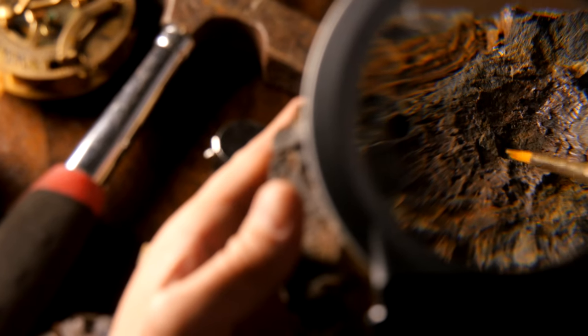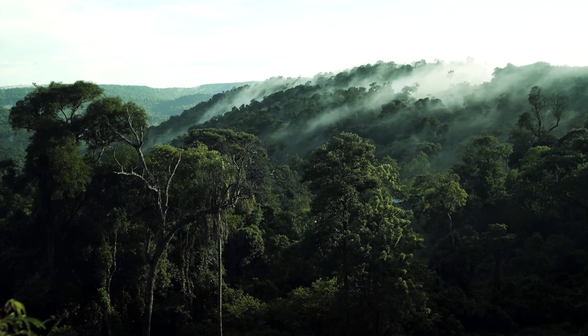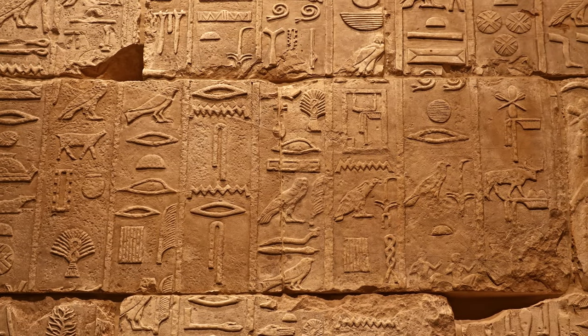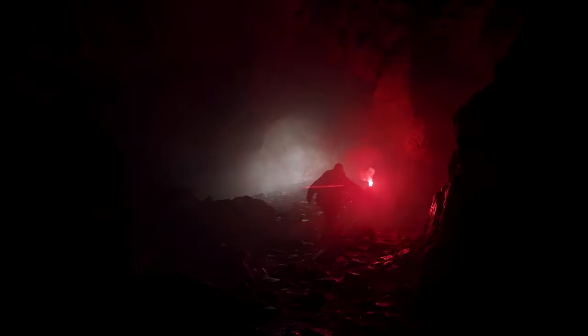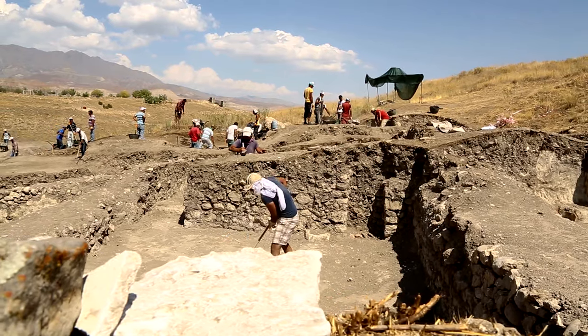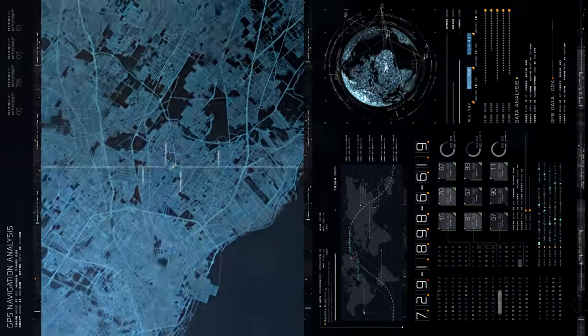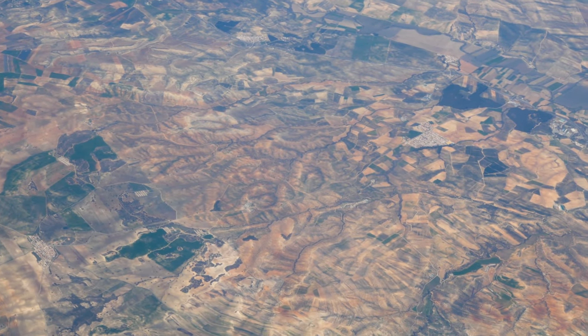For centuries, if archaeologists wanted to find an ancient or mythical site, they trudged through desert sands or rainforest thickets armed with little more than rumors and hand-drawn maps. They worked from historical accounts and biblical texts and a lot of educated guesswork. But all that changed in the late 20th century when some of them began to use a new tool — remote sensing. As satellite imaging and radar evolved and became more accessible, a scientific community that had once measured the rise and fall of civilizations based on a few archaeological dig sites was suddenly turning up features hundreds or thousands of kilometers long. The possibility that a river system once existed in the region was first hinted at over a decade ago.